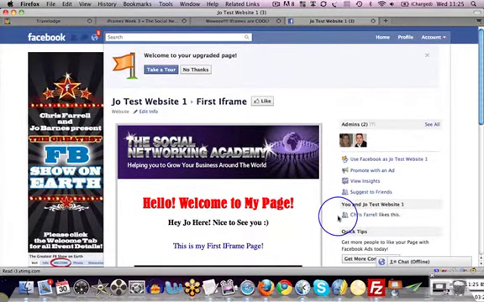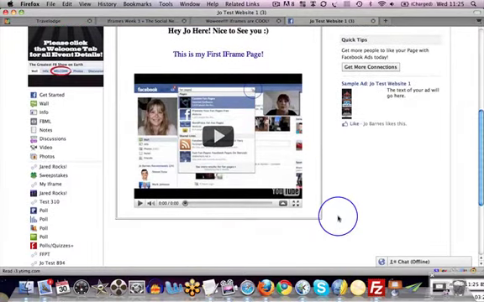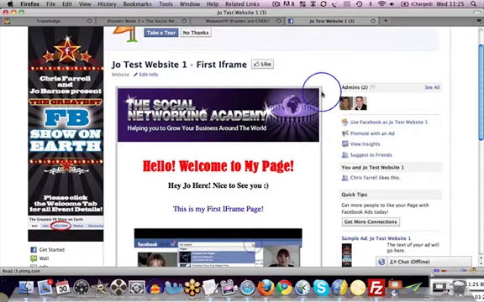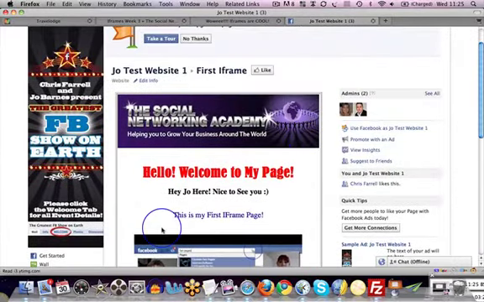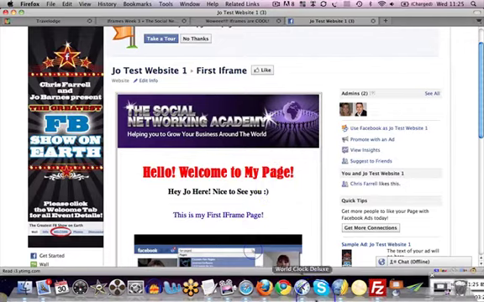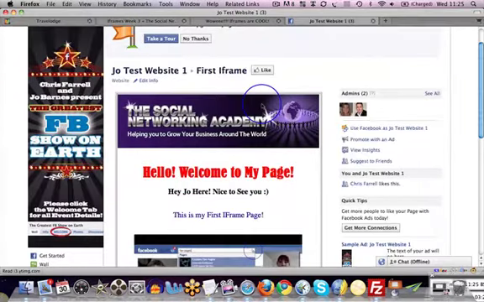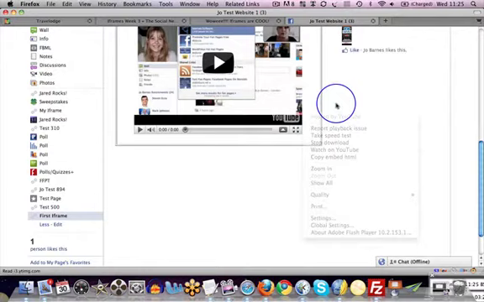Okay. Now the other thing you may notice when you upload your page is, depending on its size, you may get quite ugly scroll bars down the side and across the bottom here. So when you're creating your page, you will need to play around with the sizes. I think I eventually took this one right down to 480 pixels in order to fit it on the page without scroll bars. So you will need to do that.